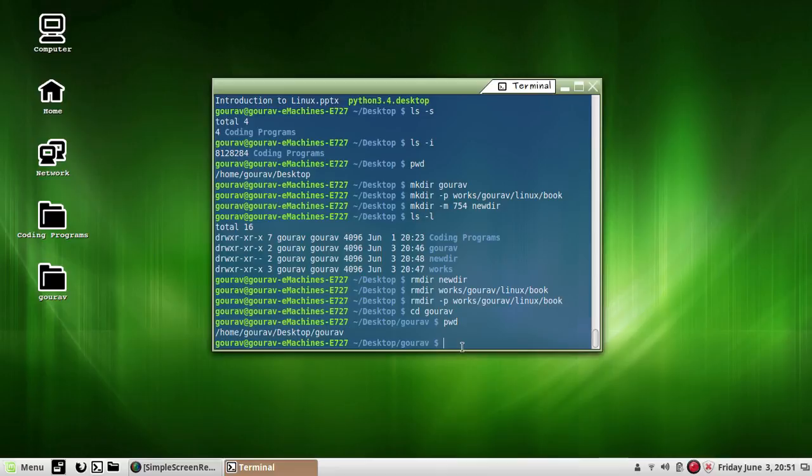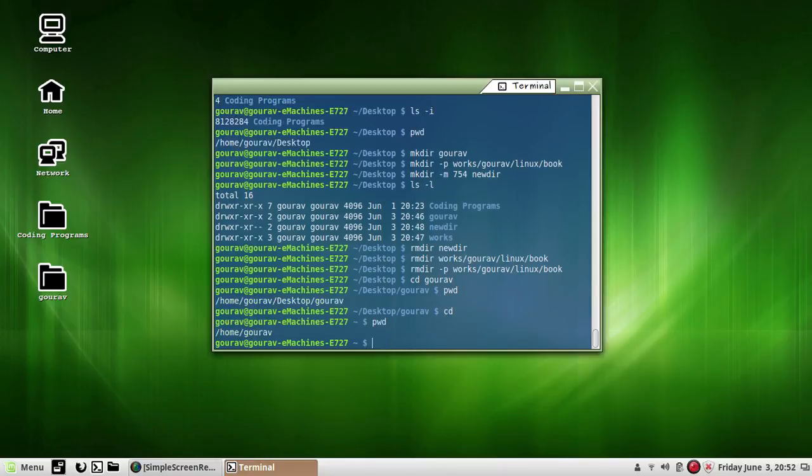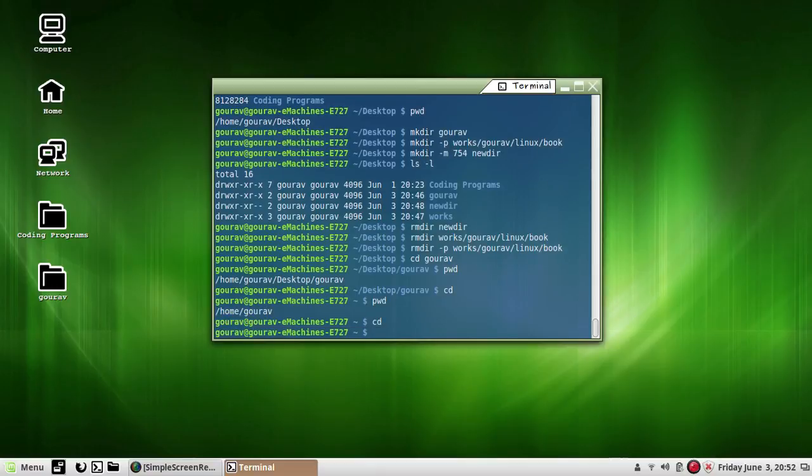Another cool feature of cd is that whenever you press only cd, it will bring you back where you belong, that is, to your home directory. I press cd and now you can see the present working directory. This was your home directory, right? So just press cd if you mess up with anything.